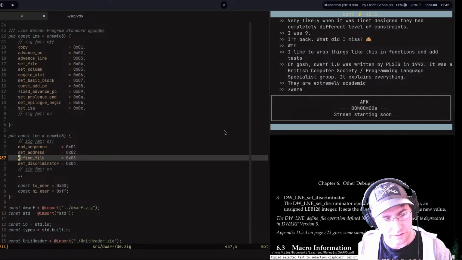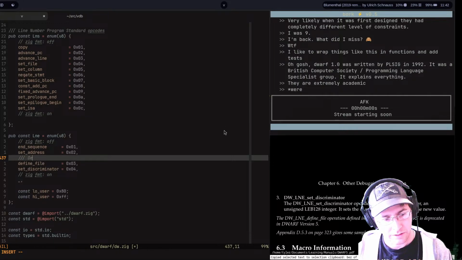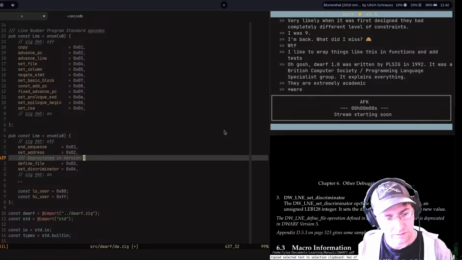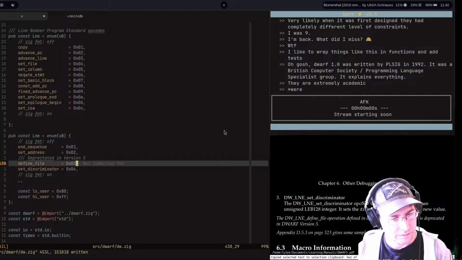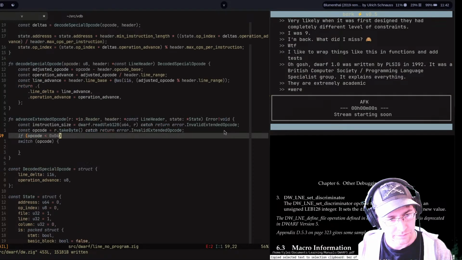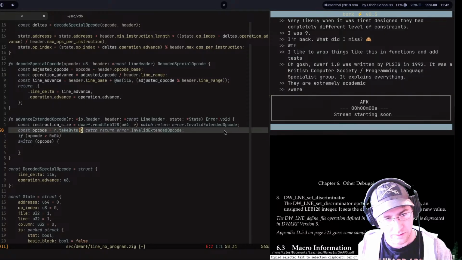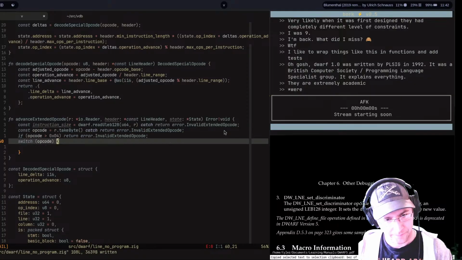And I'll write a little note: deprecated in version 5. Okay. If opcode is greater than that, then once again, return that error.